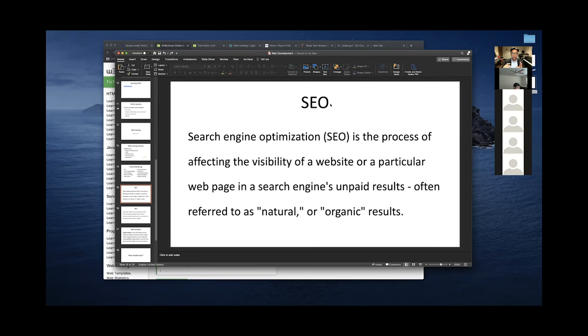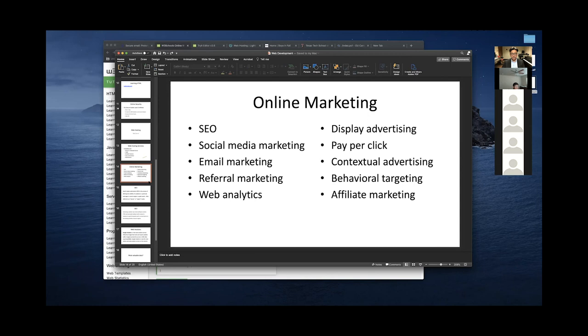Behind the web page, there's a description tag you can create. Of course, the title of the web page is important, and how often it's updated. If you look into it, you can increase the ranking in the web search engine. So if you search for a violinist, for instance, on Google, who's going to come up first? If the management company is doing a really good job on SEO, they might come up at a higher ranking rather than doing nothing. So somewhat important. And social media networking, absolutely. Email marketing, referral marketing. Web analytics, this is also important.